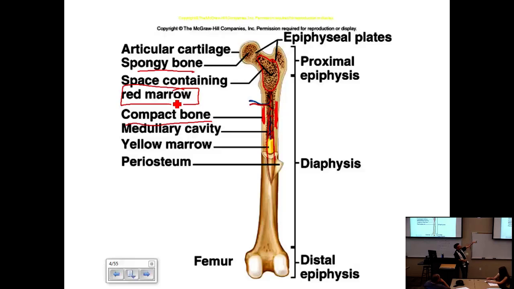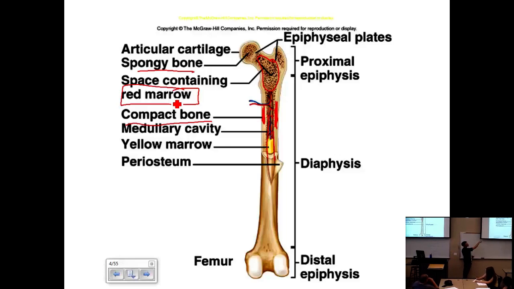The other reason we have arteries and veins there is that, like I said, there's going to be all kinds of active cells in the insides of bones. And when we have an active cell, they need oxygen, they need nutrients, they need to get rid of waste products. So we've got to feed them with an appropriate blood supply. So it goes inside, it comes out of. When you make new blood cells, they've got to be able to get into the general circulation. So that's some of the pathways that they have to get in and out of these stick-like homes that they live in. Okay, so we've got yellow marrow in the medullary cavity.